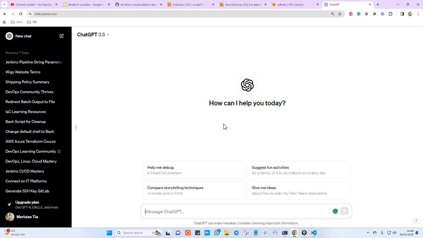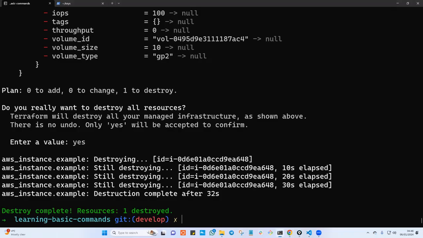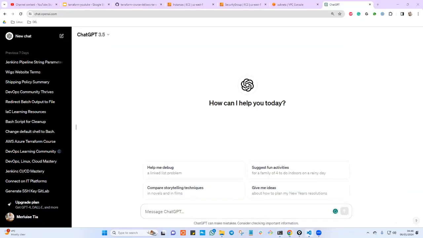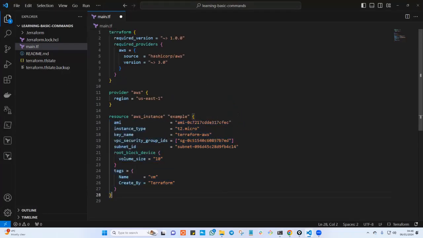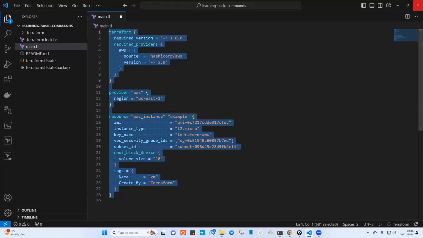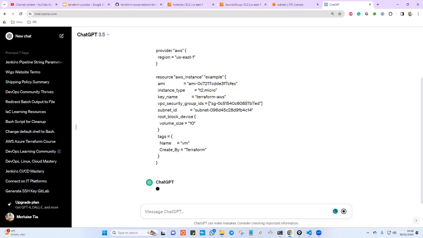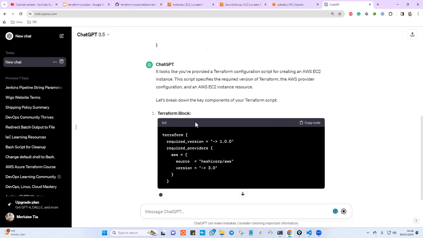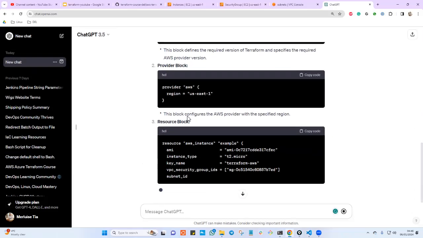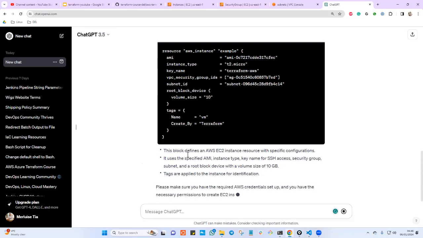For instance, if there is something that you don't understand in this code, please go ahead and copy this code. Make sure that you sign up for ChatGPT. It is from OpenAI, and if you paste it in here, it will go ahead and explain every single block of code here, what it's doing.